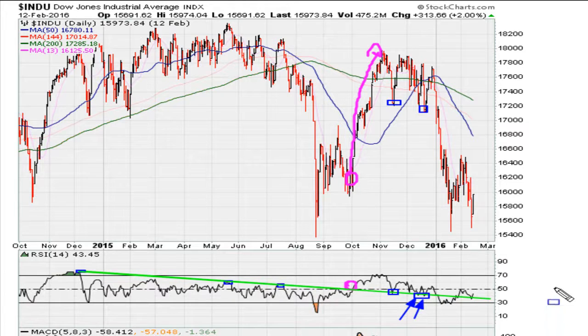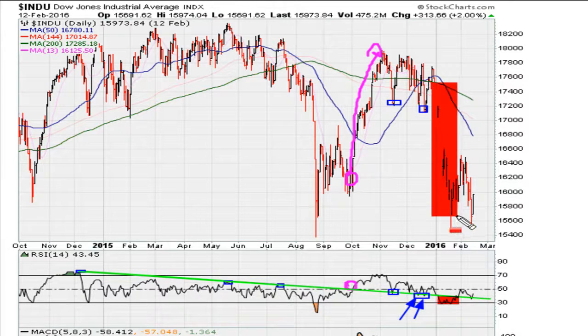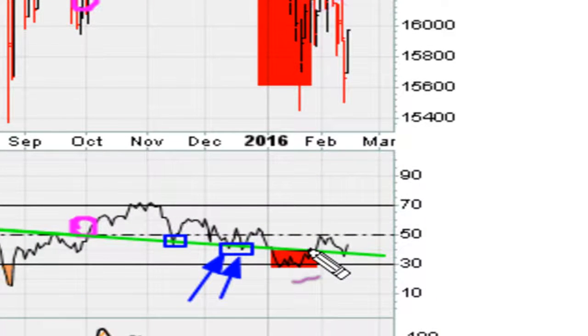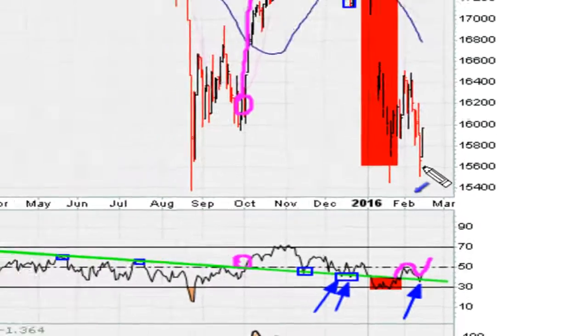And then we can see that the period when the market was bearish during the early part of 2016 corresponds with the RSI below the green line here, which is this period. Now notice what happens: we come back after moving above that line here. We come back and find support on the same line and start moving higher. So you can see that, again, the green line, by extending it, became relevant because once the market did hold support on the green line there, we see that the market has moved higher since then.